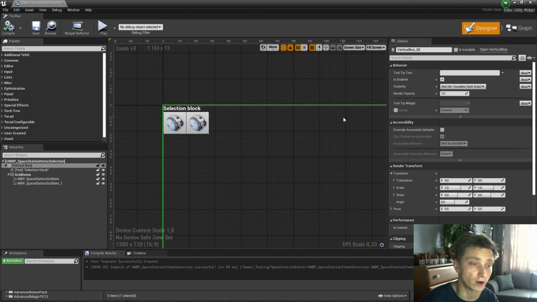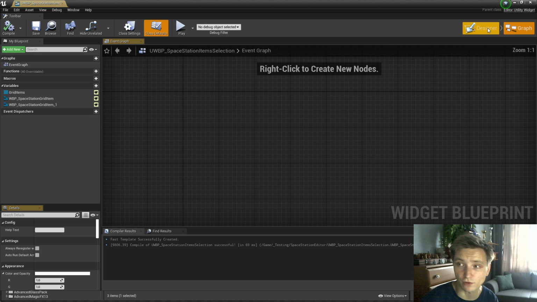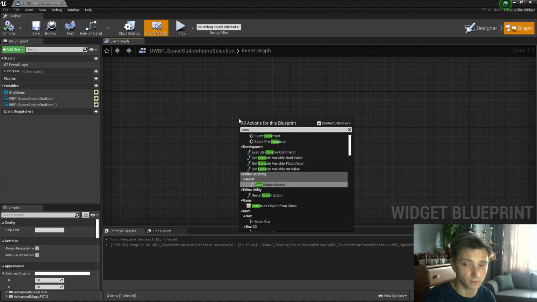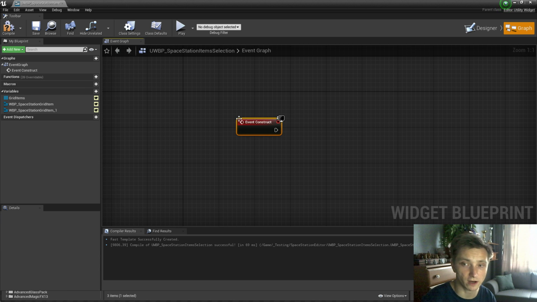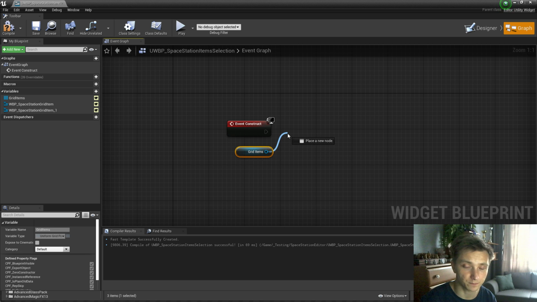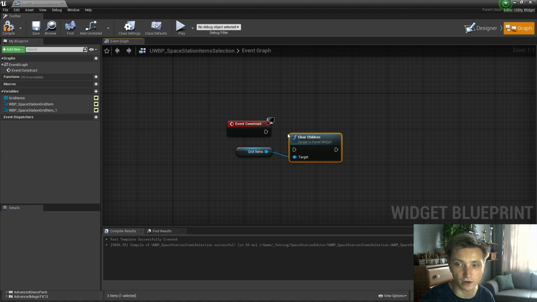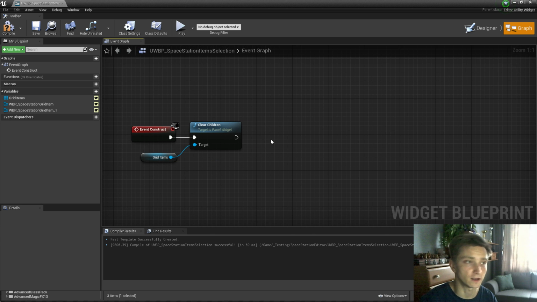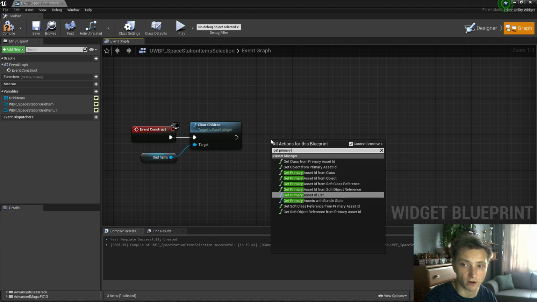So I'm going to grab all the block items using Asset Manager. There is already functionality for this. So I'm using event construct, grabbing my panel, clearing all children. This is how I start. And then I can get a primary asset list.